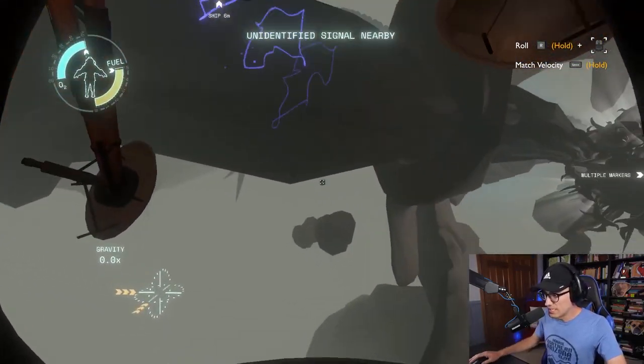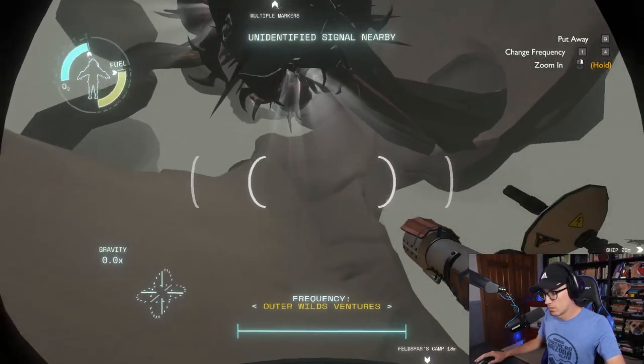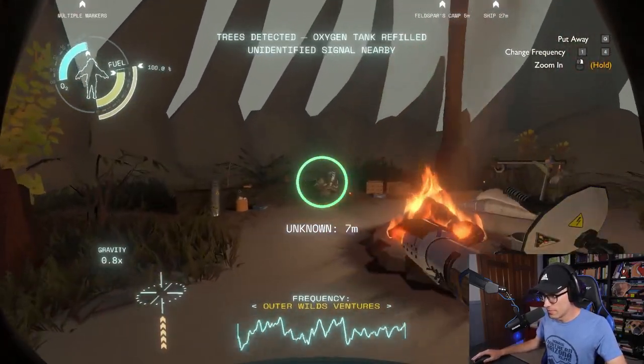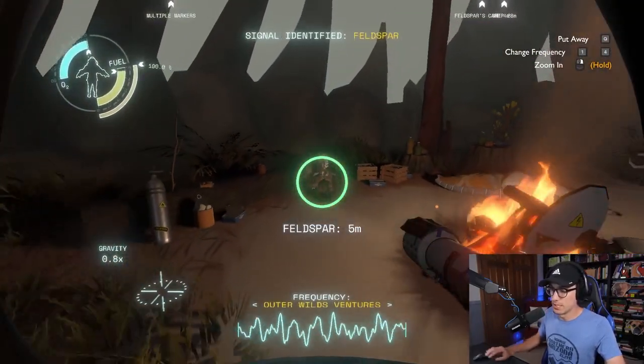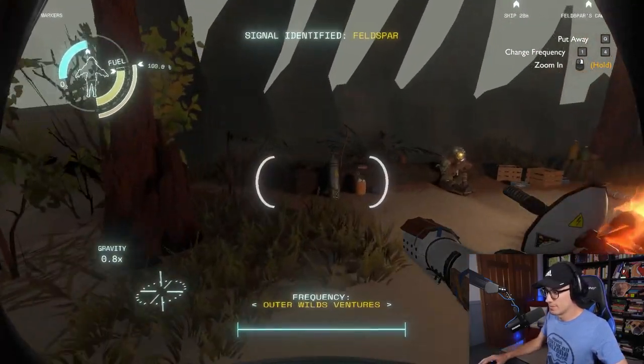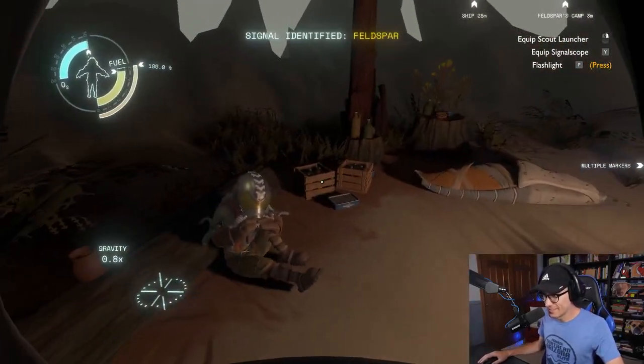Wait, did you just say unidentified signal nearby? Did I not actually identify you last time? 5 meters. There it is. Okay. Well, that's good. That should also say Feldspar. Fantastic. Feldspar, I'm back. And shit is kind of crazy.